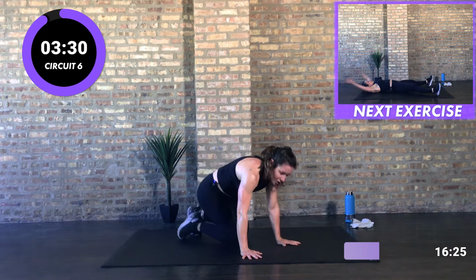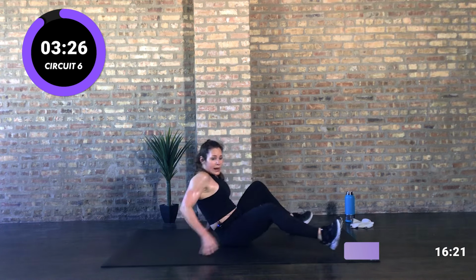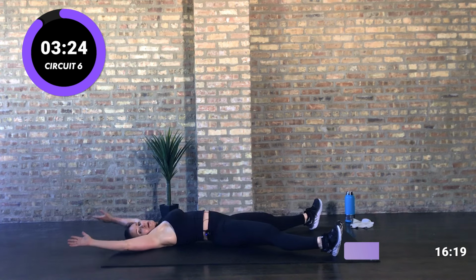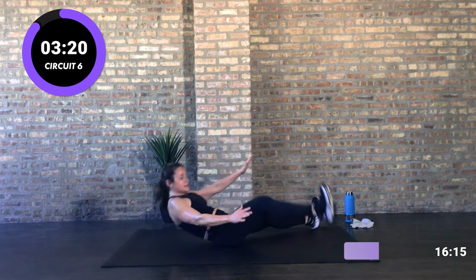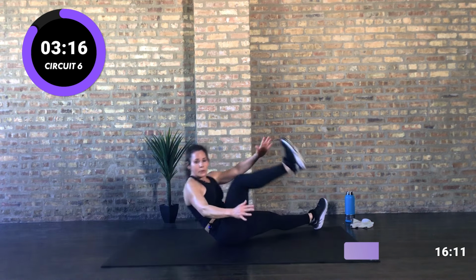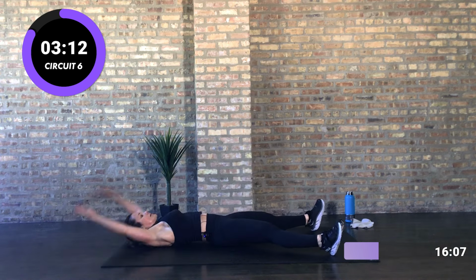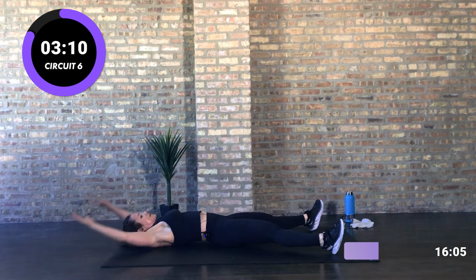Break. All right, on the ground. Starting with your arms and legs out wide. You're gonna reach right hand towards left toe. Go. Right hand to left toe. Twist left to right. So you're twisting here, getting those obliques. 10 seconds.